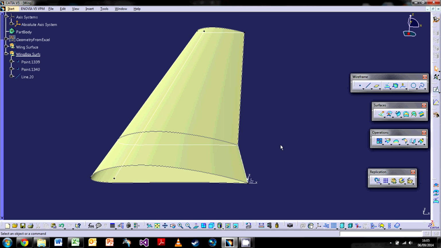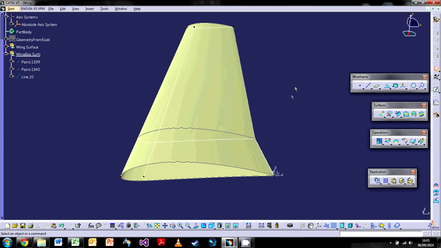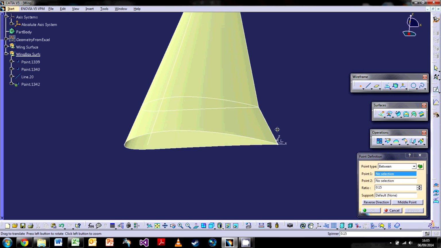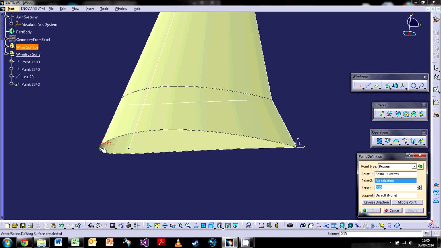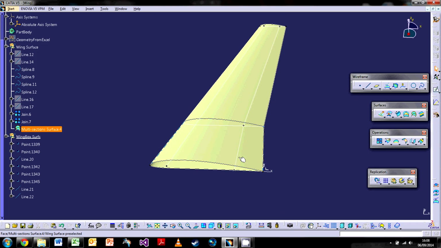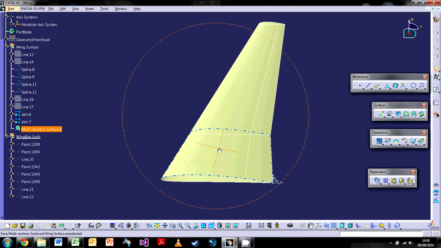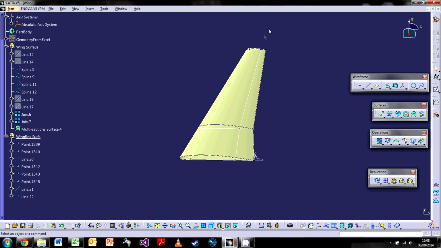For a bit of complexity, I'm going to have a kink in mine. It's exactly the same way of doing it, only we need 3 points to define the kink. So there we have the rear spar as well, exactly the same as the front spar, only with 3 points. I've chosen 0.75, or 75% of the chord, as my rear spar, and that's what it gives me. So I've got 2 lines, which are 2 of the structural elements I need to make the actual surfaces.